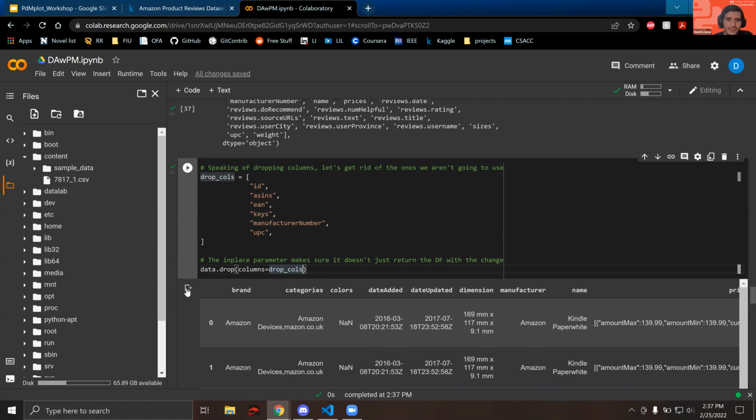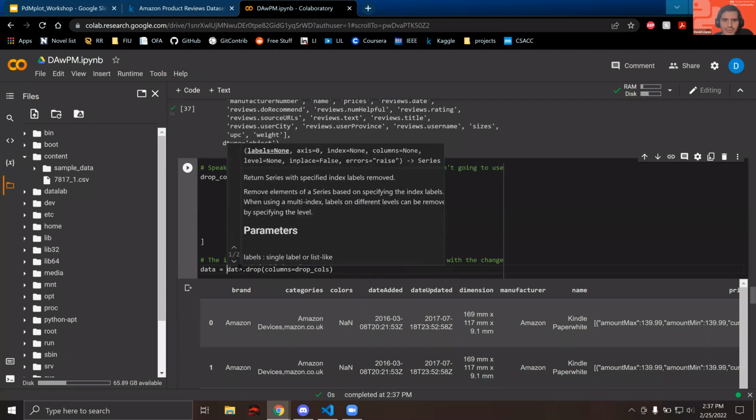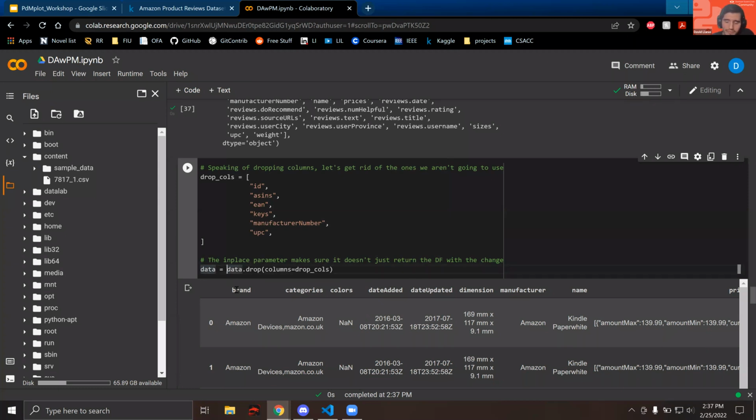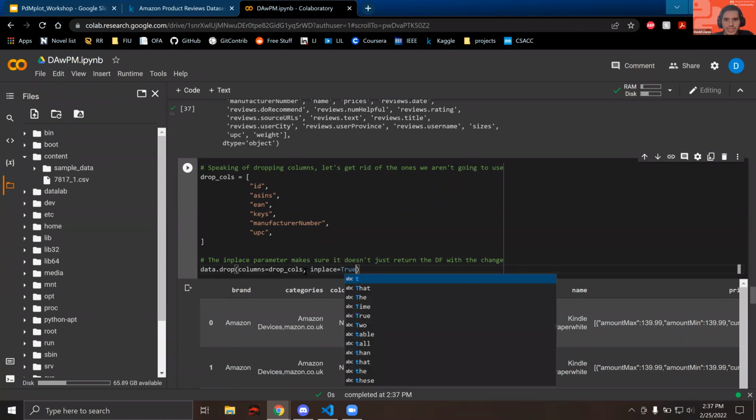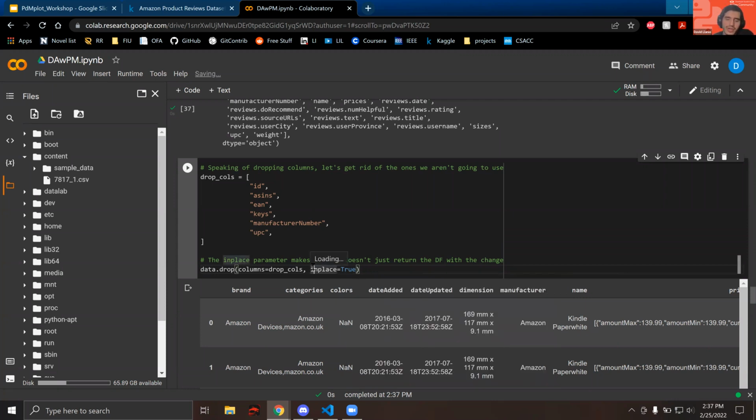It just returns it. One way to circumvent this is to do data equals: the data frame that this returns with the dropped columns, make it my data frame. Or you can do inplace, and that will make sure that the changes are made on your actual data frame.